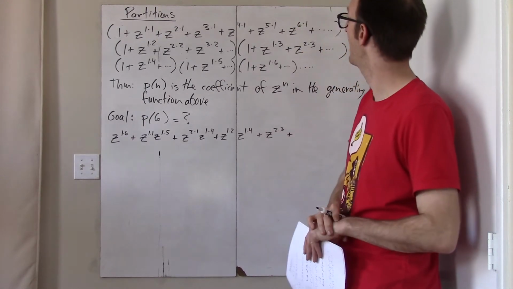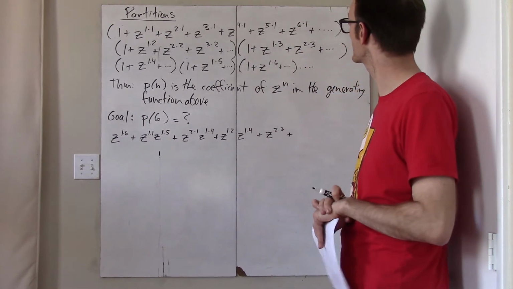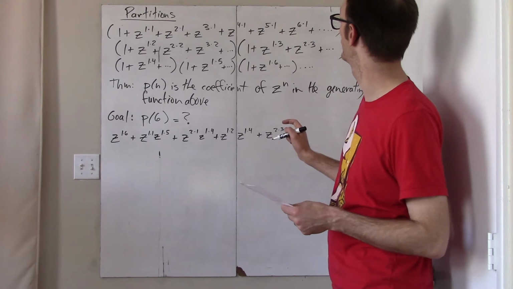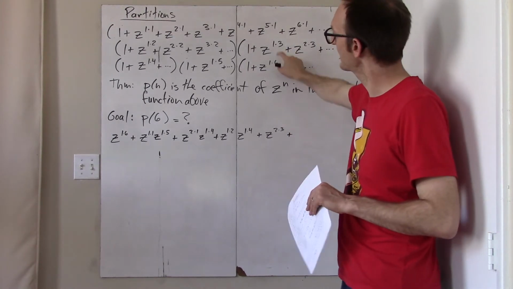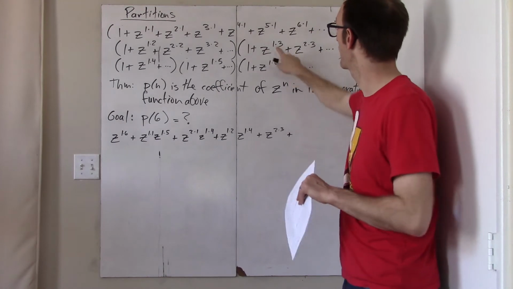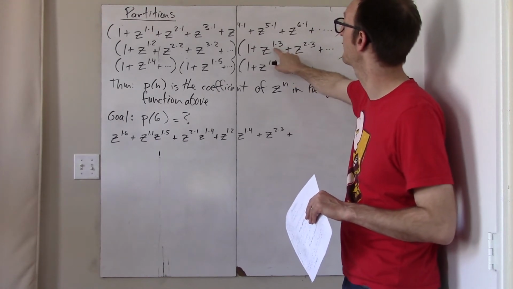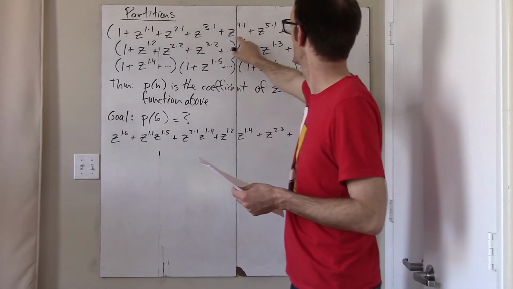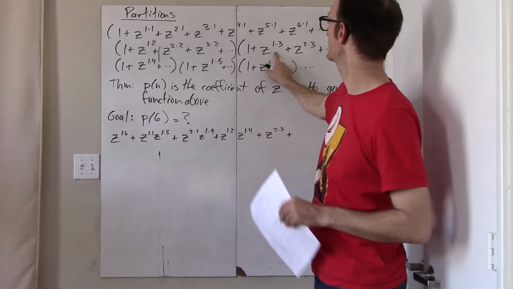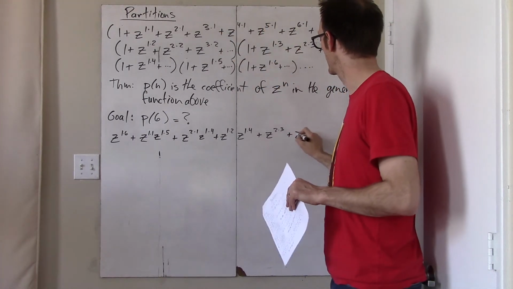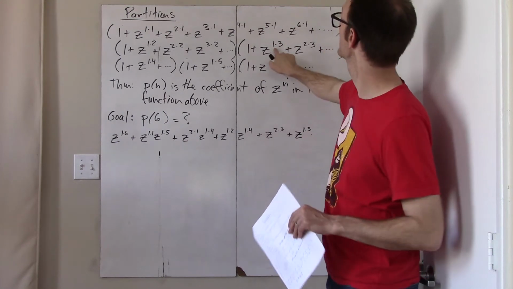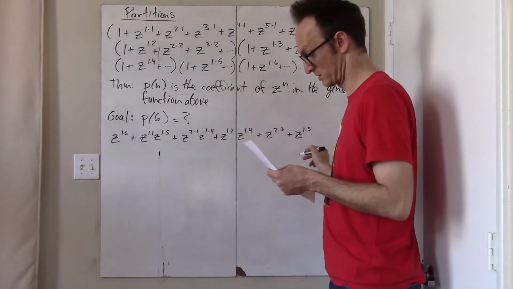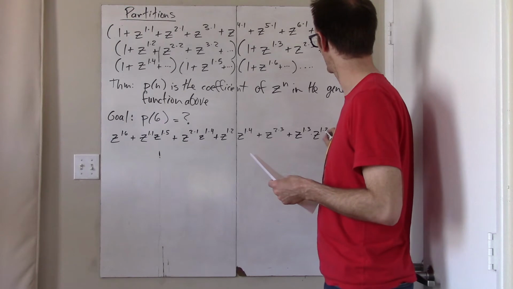Okay. How else can I multiply all these things out and end up with a power of z to the 6th? Well, I could do this one, so I'm sort of going backwards through these. This is 1 times 3, so if that happens, then I have to have 3 everywhere else. I guess it doesn't matter how we do this. If I'm going backwards, maybe I should just go backwards. So z to the 1 times 3 times z to the 1, 2, and 1, 1. That'll work. So that one's kind of exciting because it's 3 things.